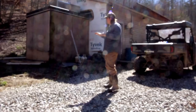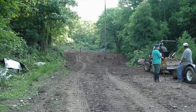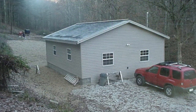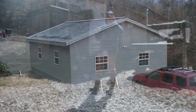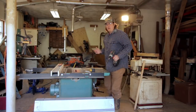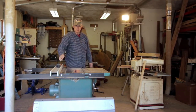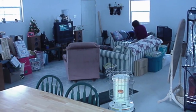This spot where I'm standing was actually an old trailer site — somebody had a mobile home here when we bought the place; it was gone but you could see the footprint. So our game plan was to build a quote-unquote house, or an apartment — we call it the garage apartment. We built this 24 by 32 rectangle as simple as possible because we were going to live out of it, knowing that at some point when I got the main house built I could convert this into whatever we wanted.